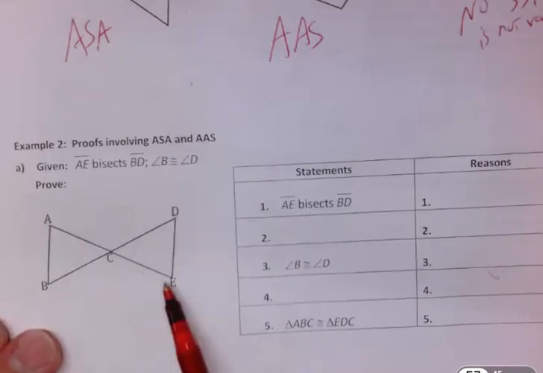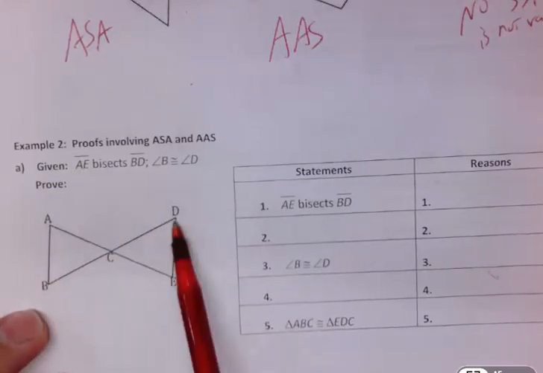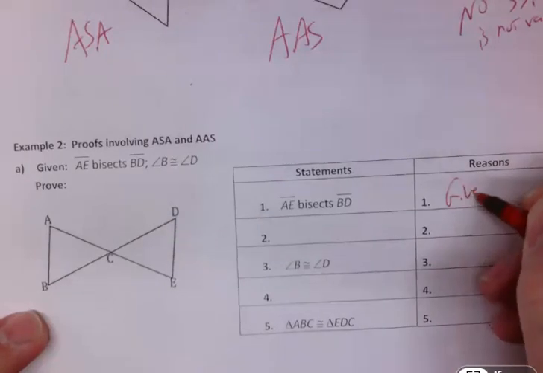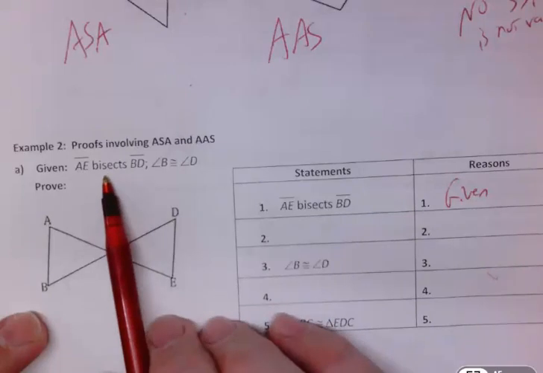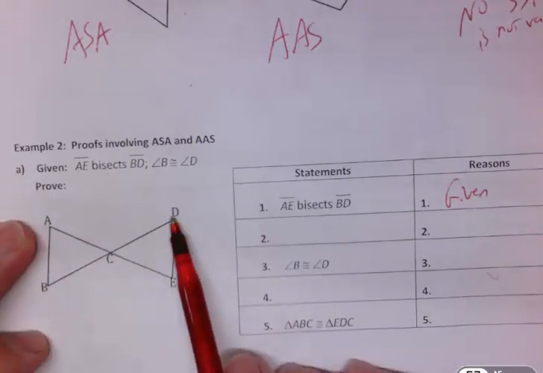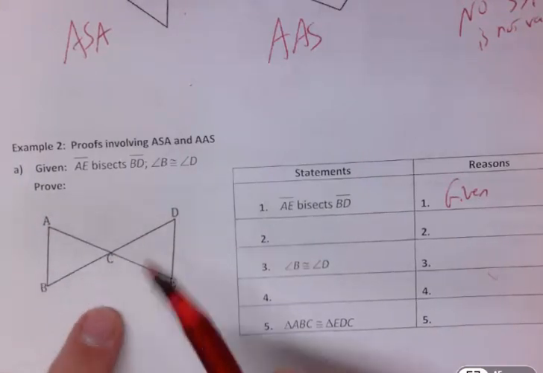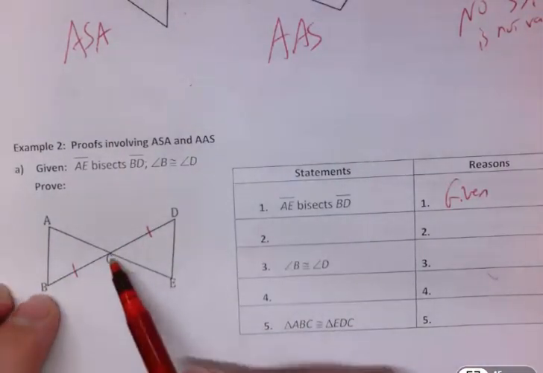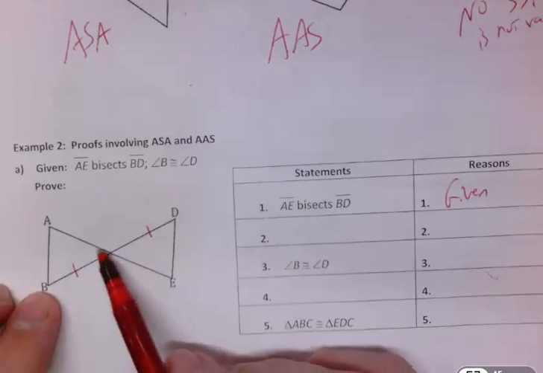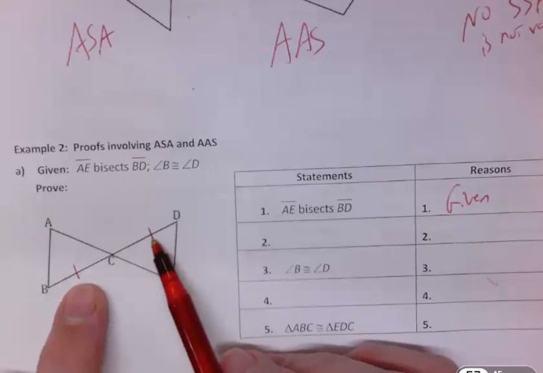Our picture is not marked at all, so I think the first thing I want to do is make sure I mark my picture with whatever I can. The first piece of given information is that segment AE bisects segment BD. So that is given for sure. And how would I mark that? What does bisect mean? Well, if you remember, bisect means cut something in half. So if AE is literally cutting BD in half, that means C is in the middle and these two little pieces have to be the same.